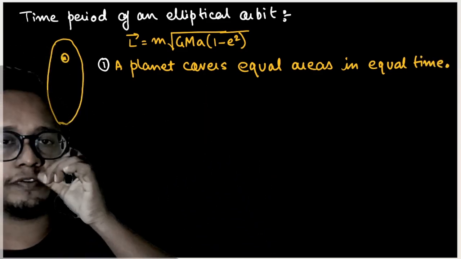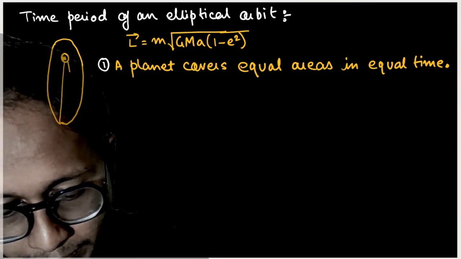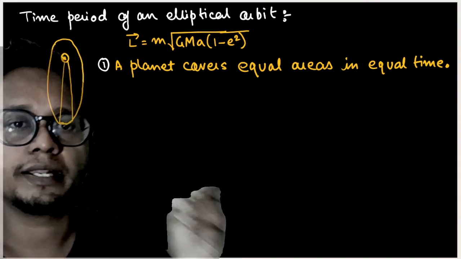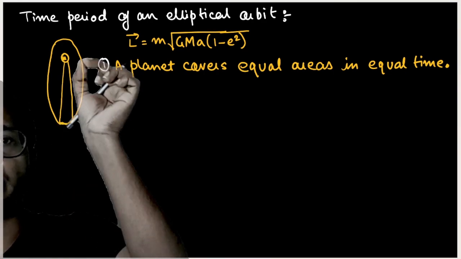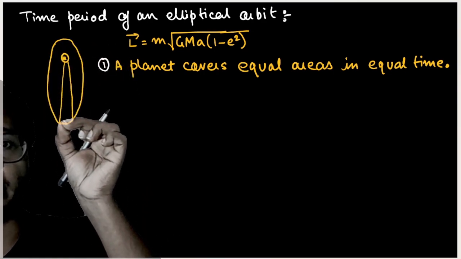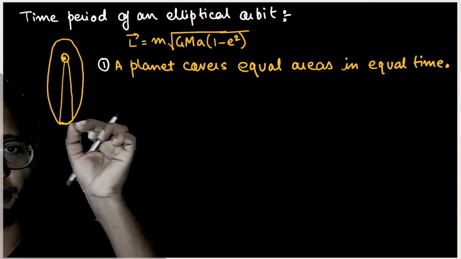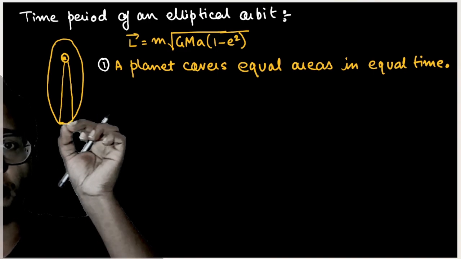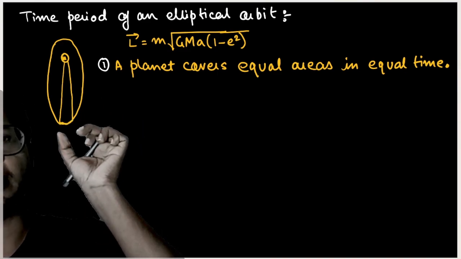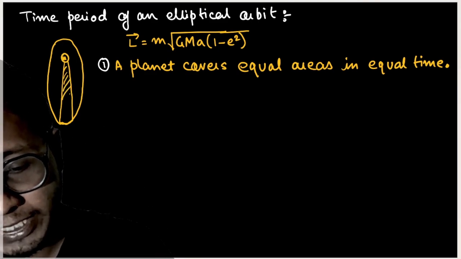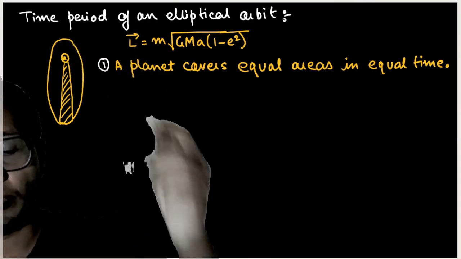Equal time. You have done Kepler's second law inside the class, and you fairly have an understanding of the animation of it. That means the time taken by Earth to move from head to head is 1 second. The Earth is orbiting around the Sun in an elliptical orbit. When the Earth is out here, I start my stopwatch, and when the Earth went out here, I stopped it. The time taken for Earth to travel from head to head is 1 second, or 2 seconds, or whatever time it is. Let's say 1 second.